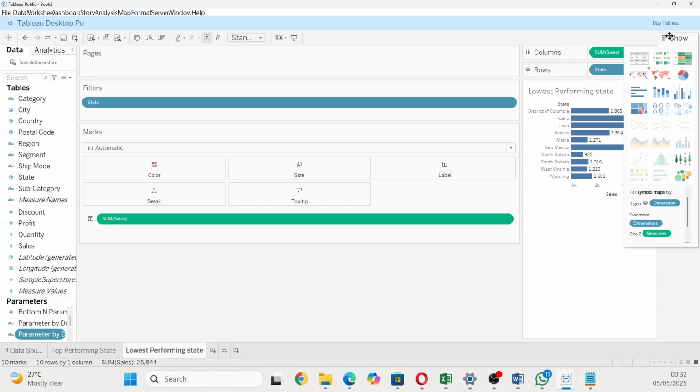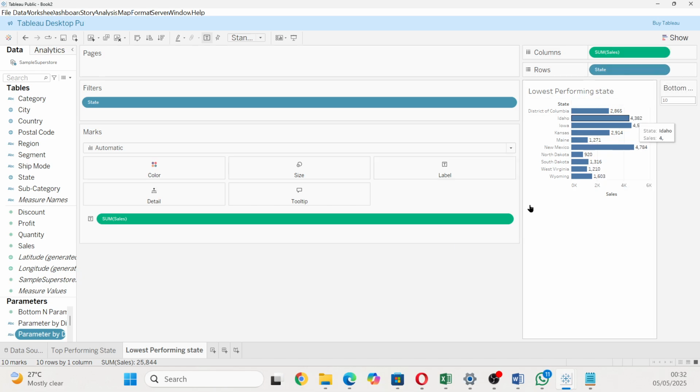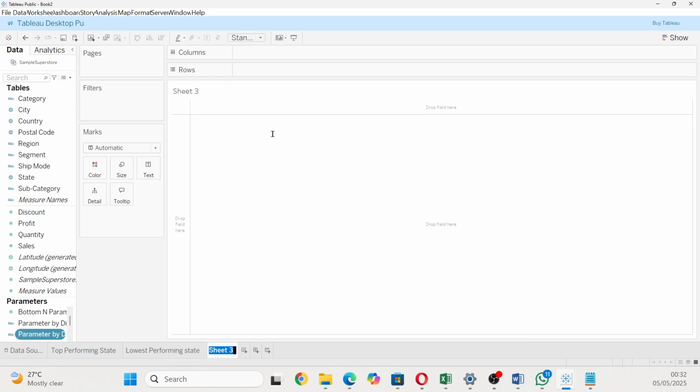Since this one is already occupied, let me make it so I have the two spaces. Let's make it 10. So here I'm going to right click to show the parameter.